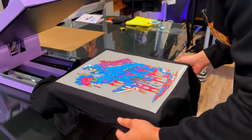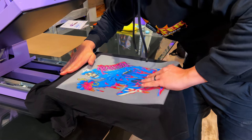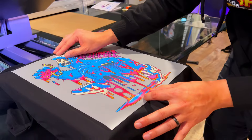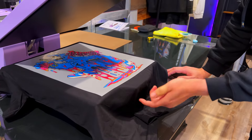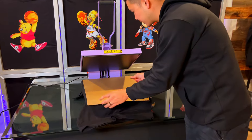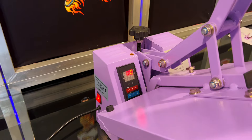I'm going to eyeball the placement and fold the transfer in half to get the midpoint — we fold from the end of the graphic to the end of the graphic and give it a quick crease. I'll double check the alignment and make sure the design is within the platen and everything is within the press zone. Sliding it back in there — there is a little click that shows it's kind of locked. We've got the heat press fired up to 300 degrees. Loading up our Teflon sheet, which was not included, so you'll need to purchase this. The nice thing is you can magnetize it on the side. Settings: 300 degrees, seven seconds, heavy pressure.